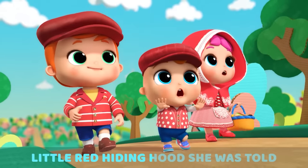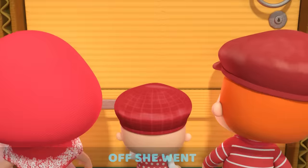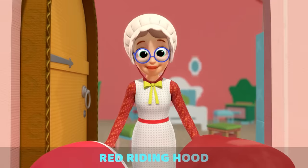Wow. Little Red Riding Hood, she was told, don't talk to strangers on the road. Off she went through the woods. Such a smart Red Riding Hood.